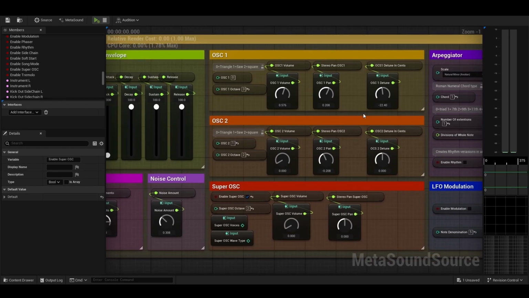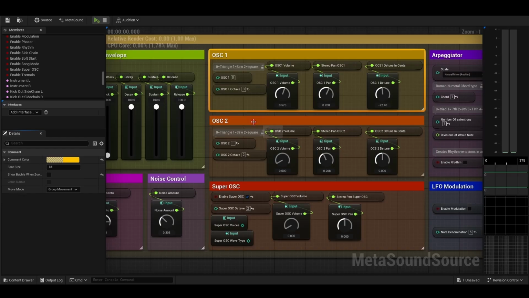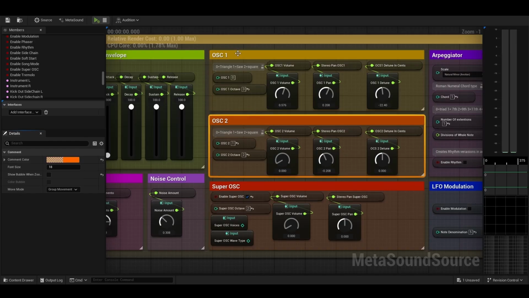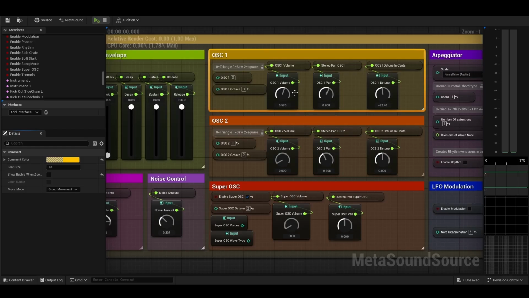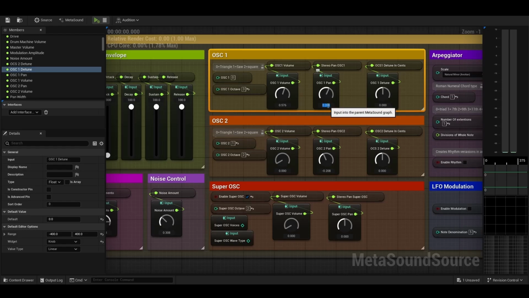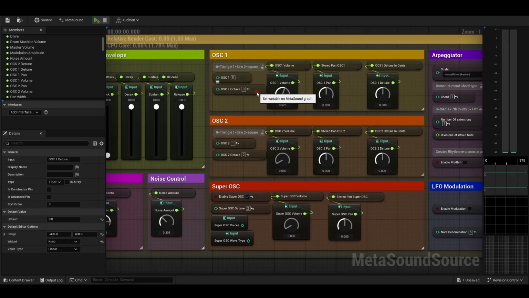So this is how you're going to build your sound. These two, oscillator 1 and oscillator 2, are essentially the same. They have the same 3 waves, and the same functions that you can do. You can pan them, you can detune them, and you can adjust the volume independently. And as I said, you have the 3 wave types to build from, plus an independent octave control.